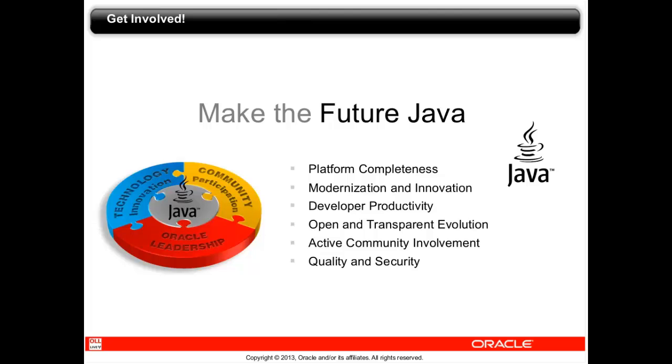Just go to your local Java user group and ask them if you want to actually adopt a JSR, and you can be part of the process of creating the next Java 8 or the next Java 9 or whatever. I highly recommend you go there and get really involved in this because you can make a difference. If you see that there's a feature lacking or that you want something there, you can actually do that. So get involved in this process.